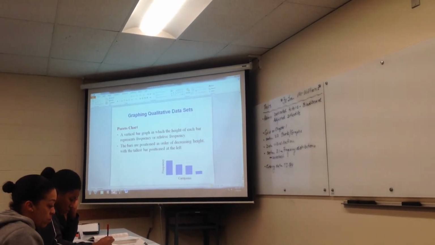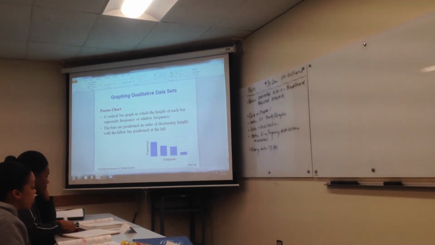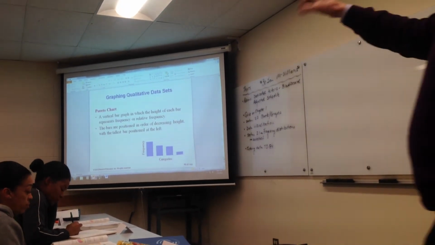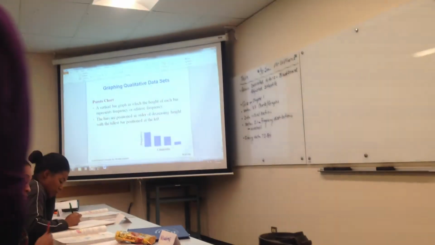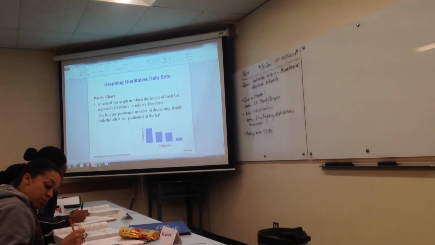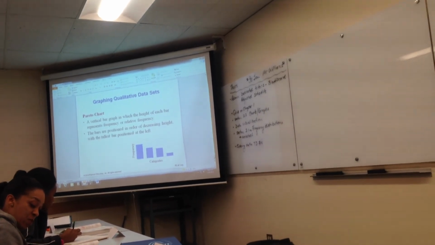Let's look at a Pareto chart. Looks like a bar chart to me. Got a bunch of bars on it, right? Going up. Why do we call it a Pareto chart? Anybody have any idea? What's that? Pareto invented it. Yes, he did. A guy named Pareto invented it, okay?